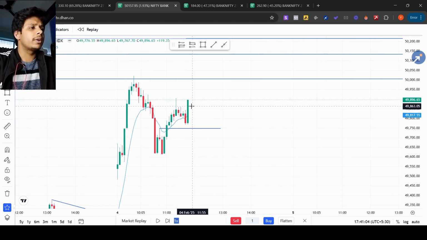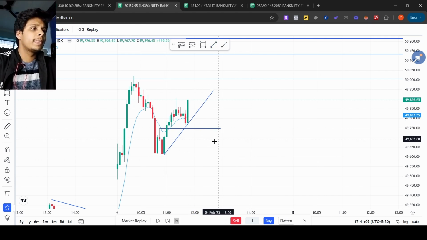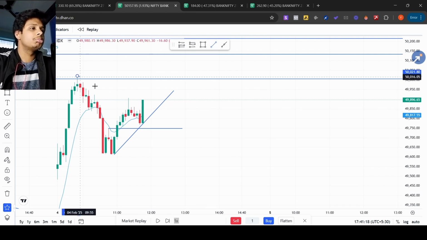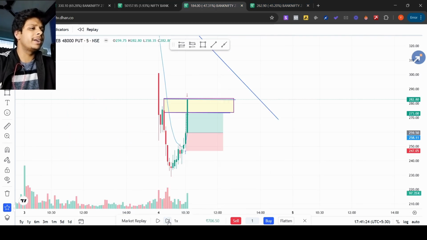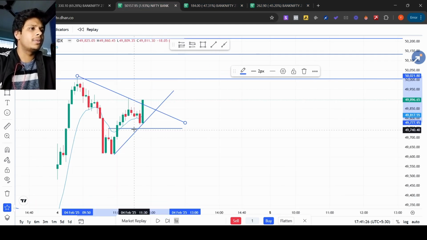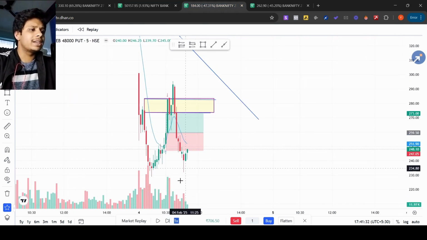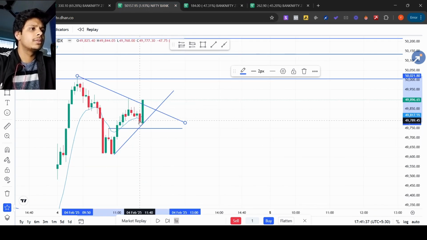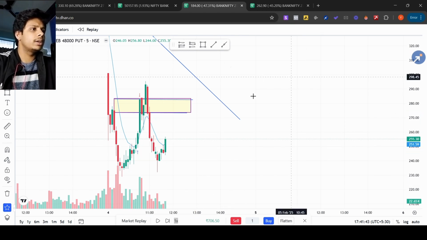There we go, another green. This was a great candle as well. But for some reason, right after it the price was like, if I had taken this trade at 11:40, I might have been immediately stopped out. I also don't know the exact reason behind it. Okay, I'm going to delete it.